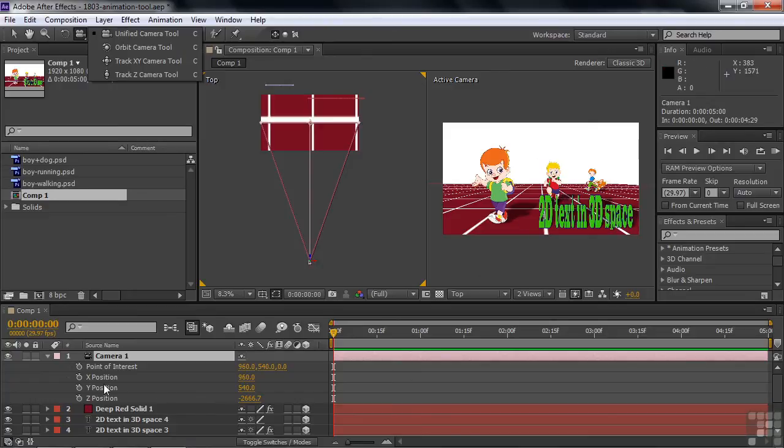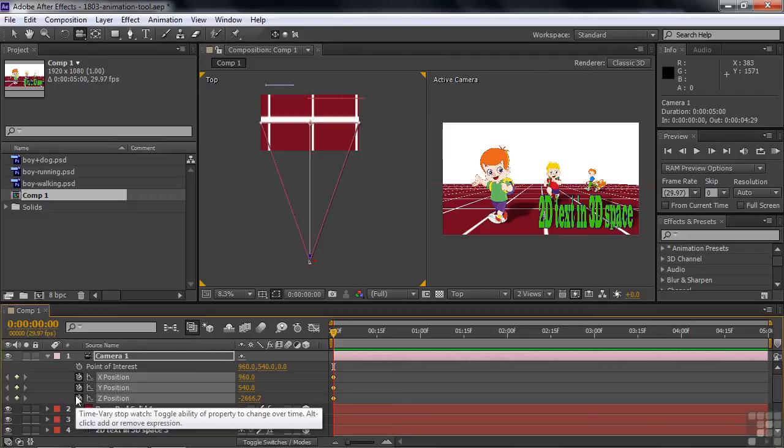I'm going to turn on keyframes for just the X, Y, and Z positions, not the point of interest, because the point of interest behaves kind of strangely when you use the Unified Camera tool. It sort of stops a little ways into the comp. It just sort of finds the end, or what it believes is the end, and stops, and so you can't really move forward at that point. So the first thing I want to do is take the point of interest past the point where we're going to go and get things set up that way.